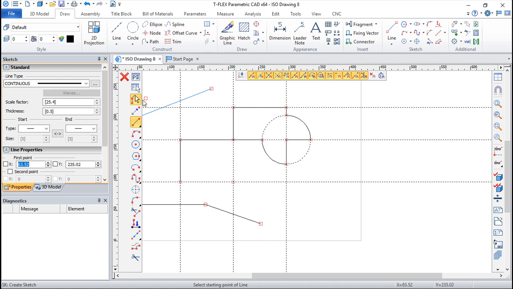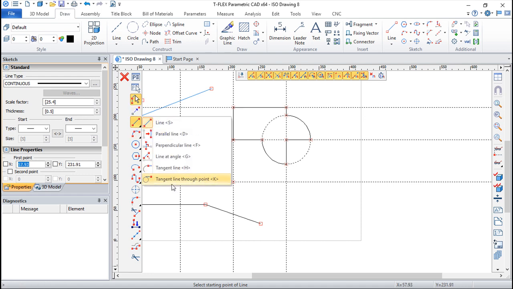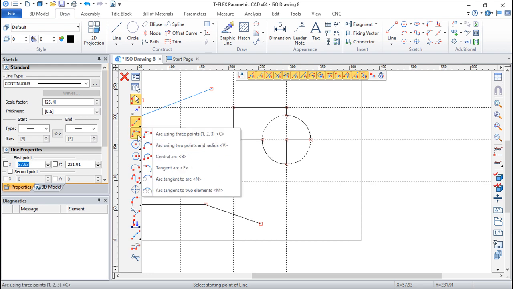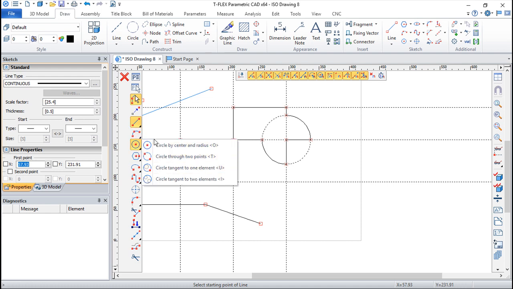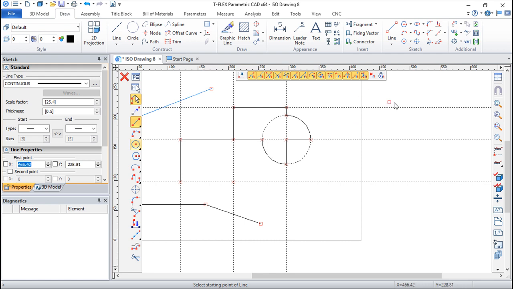I have a lot of functions here to work with different options, like any other CAD system. So we have all the standard options. I think they are very easy, very direct, so there's no need to go through all of them. The important thing here is that when you invoke a function, you have this icon, which turns the automatic parametric mode on or not. Different from the one we have here.